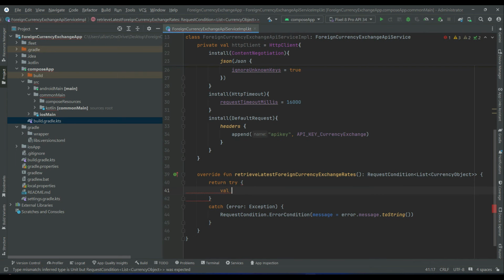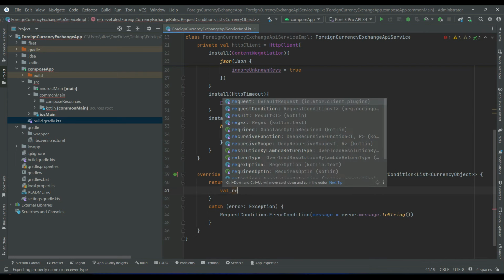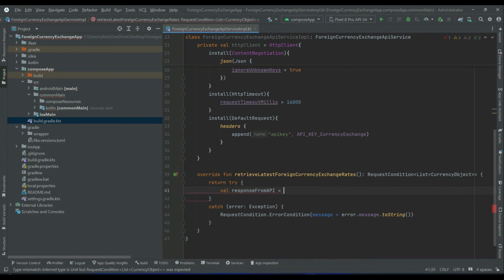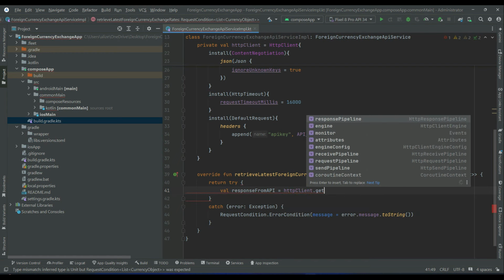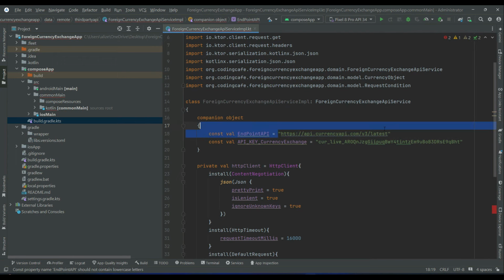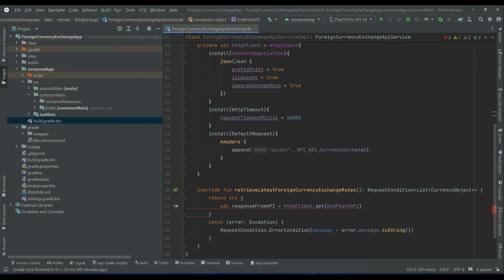Then in the try block we can say responseFromAPI. To this we will assign httpClient.get(endpointAPI). Now you know that the endpoint API is basically the API to which we are sending the request.